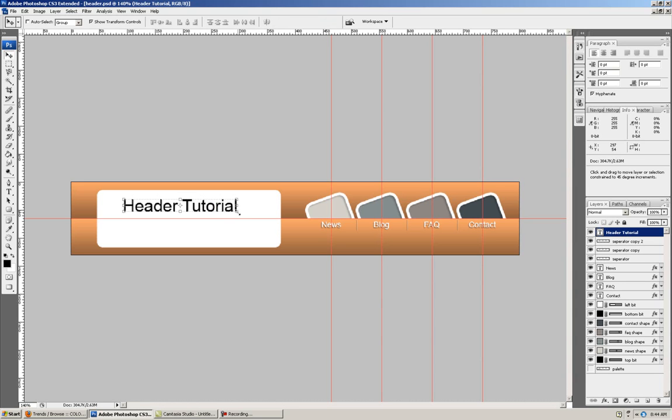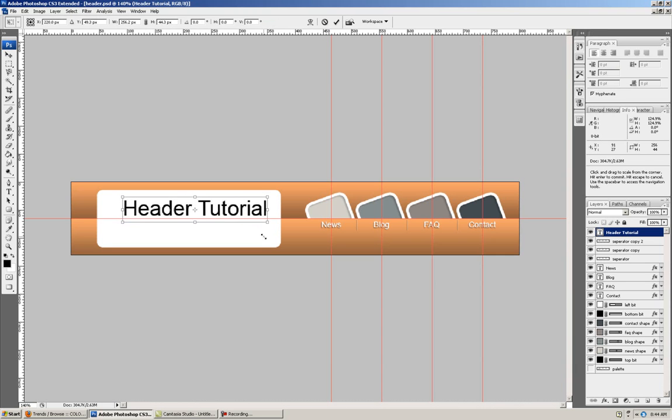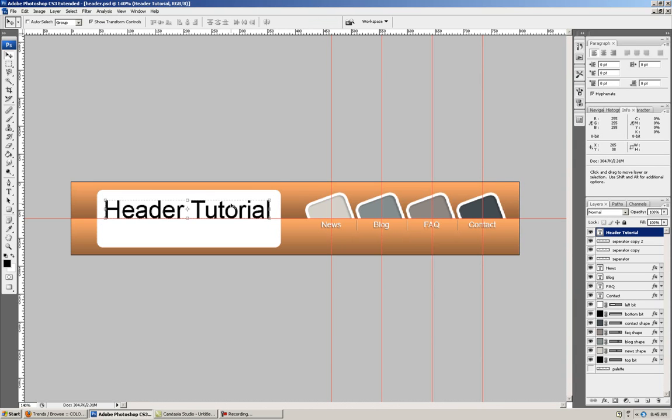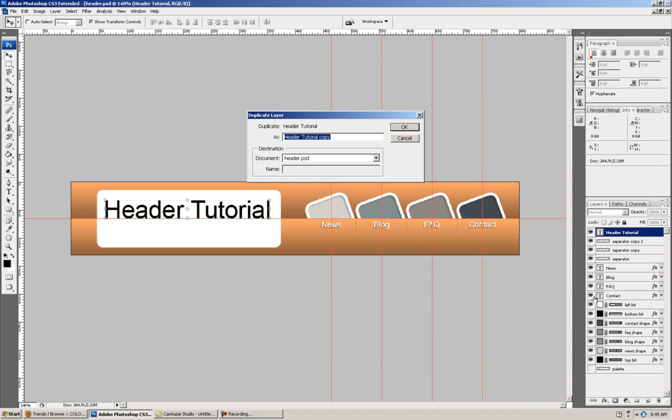I'm going to adjust this size. I'm going to hold Shift and click on this bottom corner so that I can adjust it in proportion. There we go. Watch my spacing here, my negative space. I'll make sure this looks pretty good. So I'm going to show you a little trick here to make this look cool. If you take this particular layer, I'm going to go into my layers palette and just duplicate the layer.